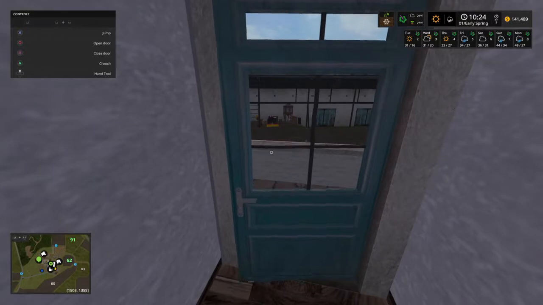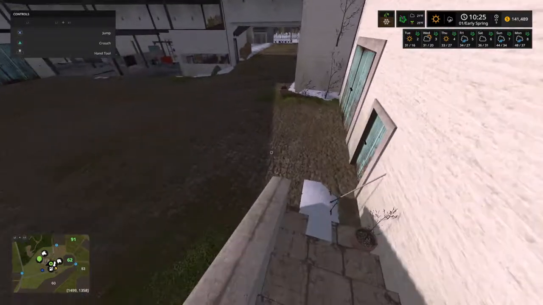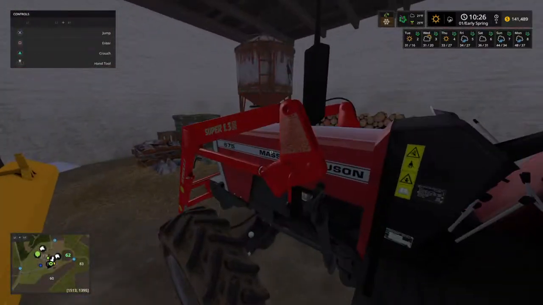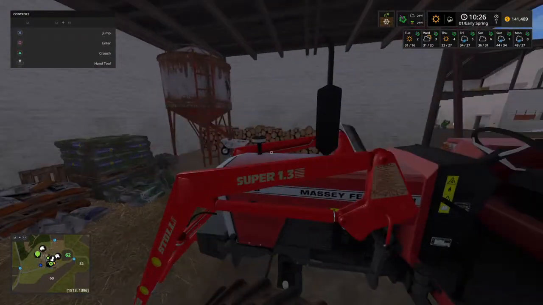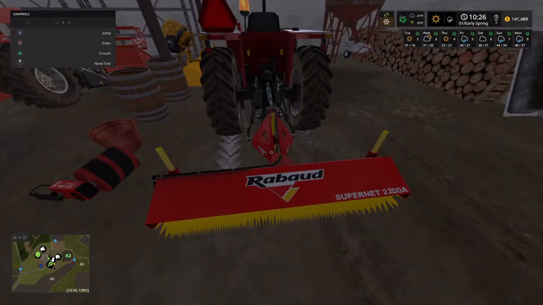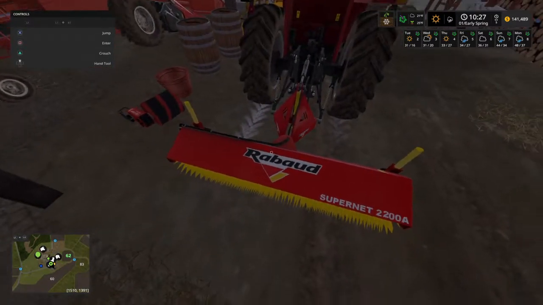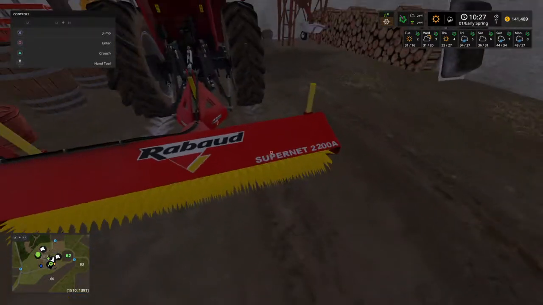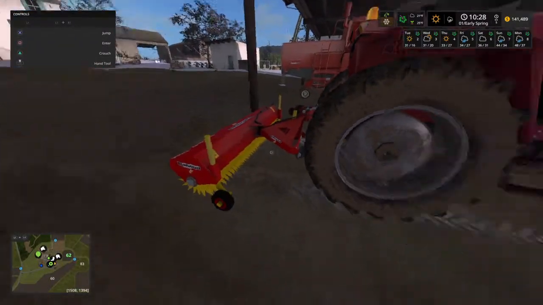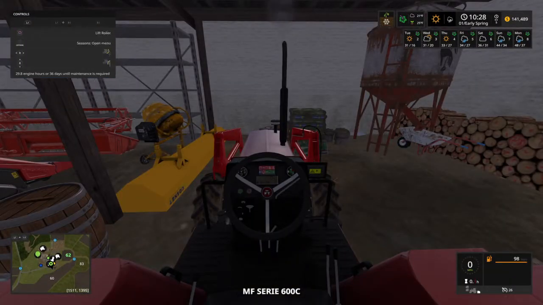Close all the doors here. We finally got seasons in Farm Simulator on PlayStation console. So yeah, we got the Massey 675 four-wheel drive with the Stoll Super 1.3 and the, I don't know how to say that name right, the SuperNet 2200A. Yeah, I just call it a snow mover. Let's get the old Massey fired up.